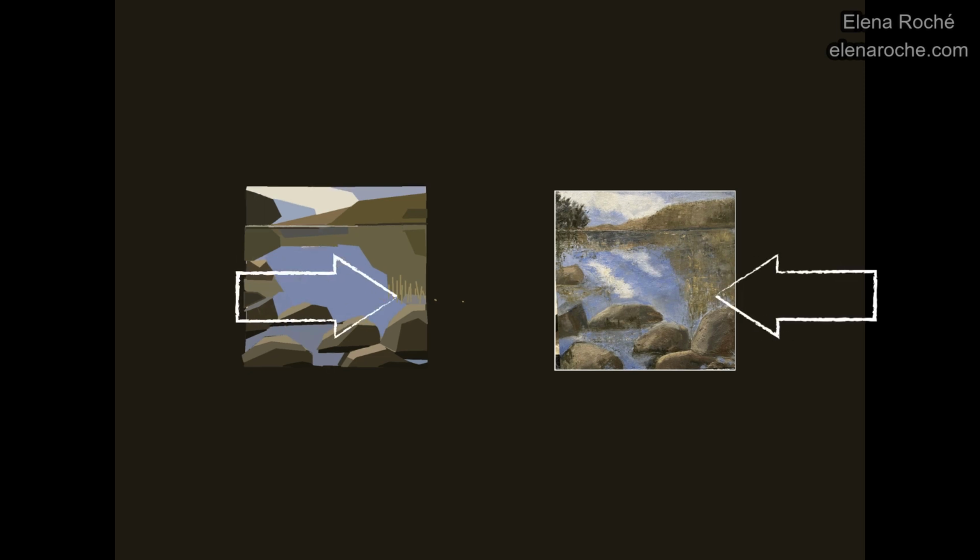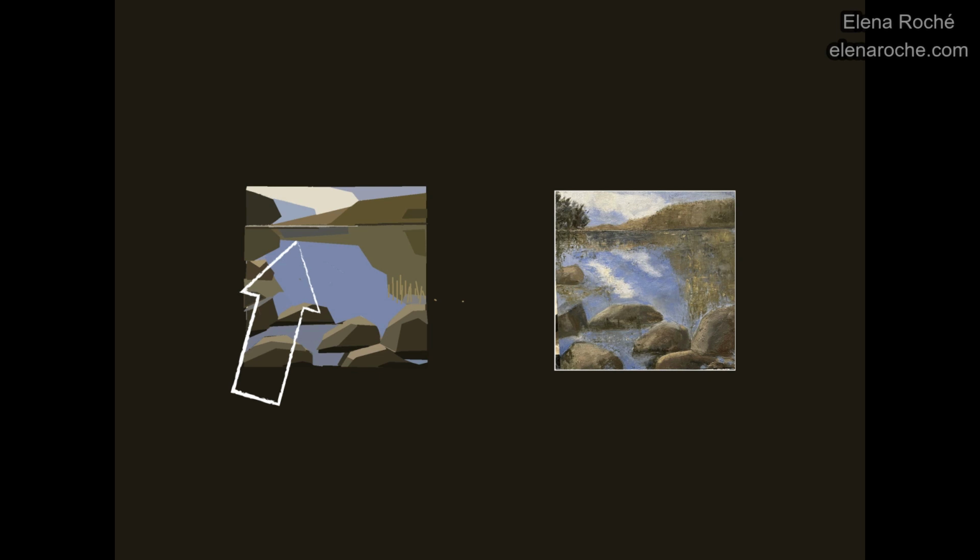Here's where I darkened some values and I changed a little bit of the water. I deduced that there are some reeds on the right side above the rock, so I put that indication in. I also improved a little bit of the shape of the reflection just to suit the composition better and expand the water area because we need a little bit more of that value for our design.